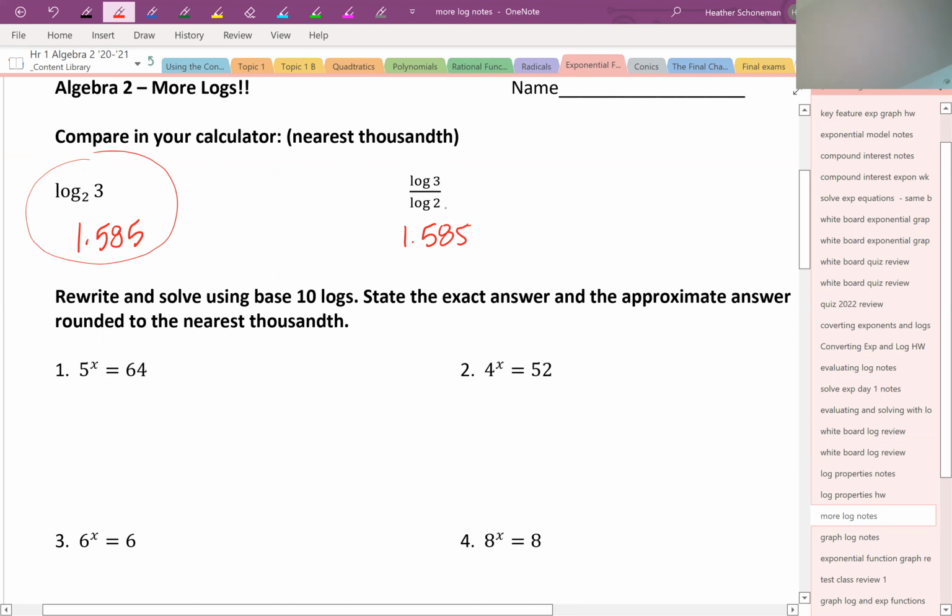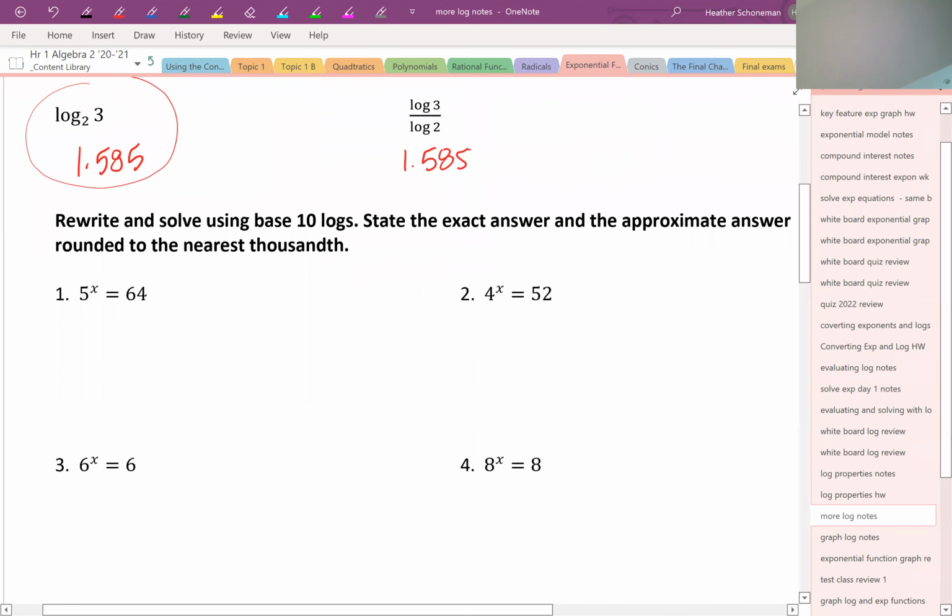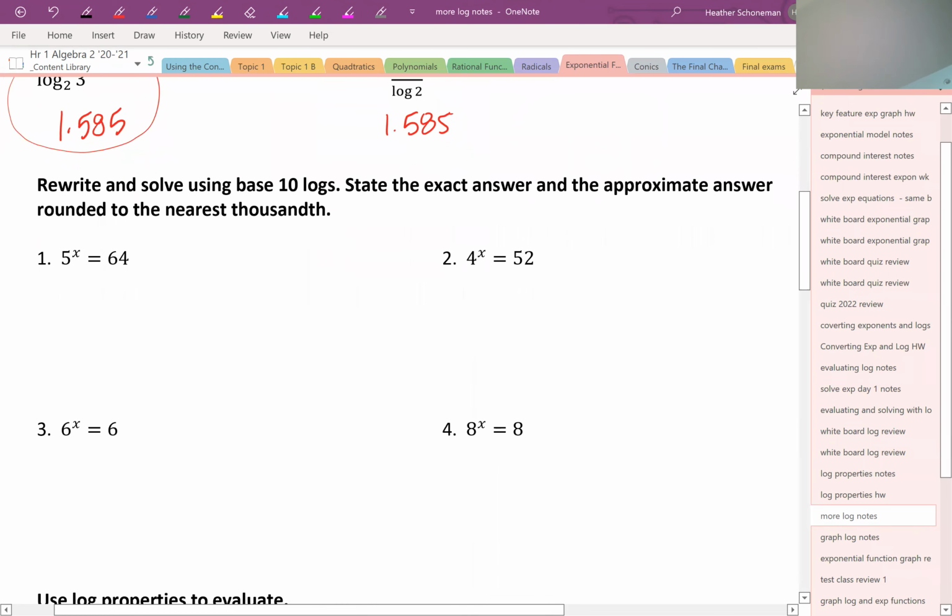And remember, my goal in Algebra 2 is to teach you a lot of skills that you can use for problems from college algebra. So I want to show you how it's similar, even though we're not going to use it a lot. I want you just to have the skill and understand that it means the same thing. So let's see another way that we could solve these two problems.